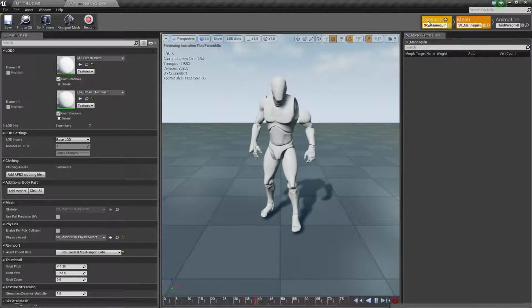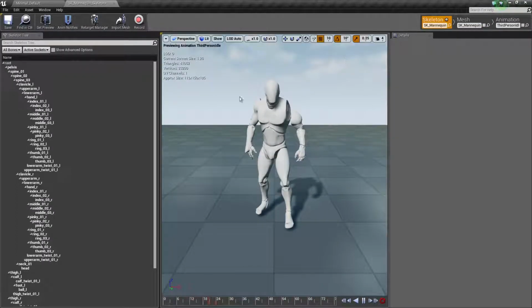And then finally, we have the Skeleton tab. This lists our skeleton, and it has all of our bone names and hierarchy data. So we can see that here. And this is also where you could be doing any of your retargeting, as I mentioned in the previous video, inside the skeleton tab as well. So let's take a second really quickly to run through each of the windows on each of these tabs and give you an example of what they do.